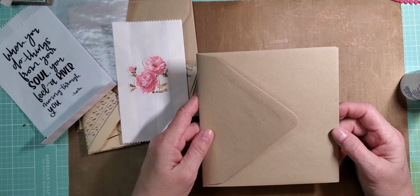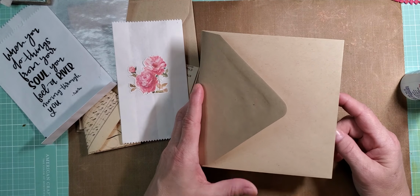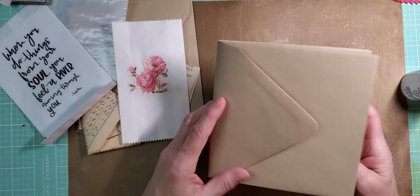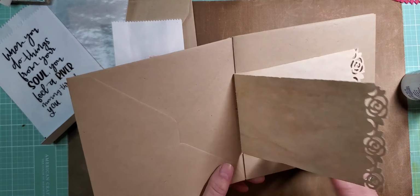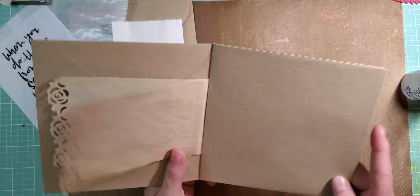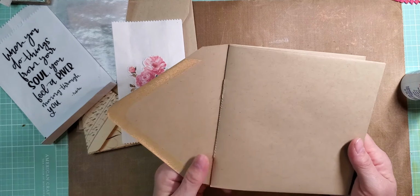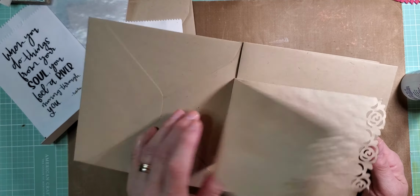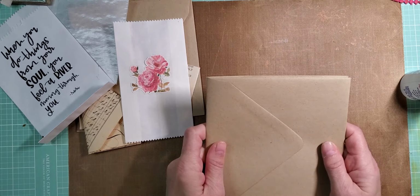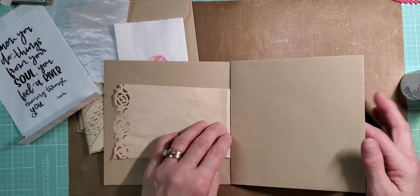So I did do a couple things before we started so that you wouldn't have to put up with it. I constructed the base pieces that I'm going to use. So the base pieces are just 3 envelopes. I used my sewing machine because I liked this as a little page, and I just stitched this in. So that's stitched in there. And then this is an envelope that's glued inside this envelope. So that's kind of the start of it. Envelope, stitched, and then an envelope with a flap inside another envelope. So that's kind of creating our base 3-page signature, if you will, although I'm using the term very loosely. So we're going to continue from this point.